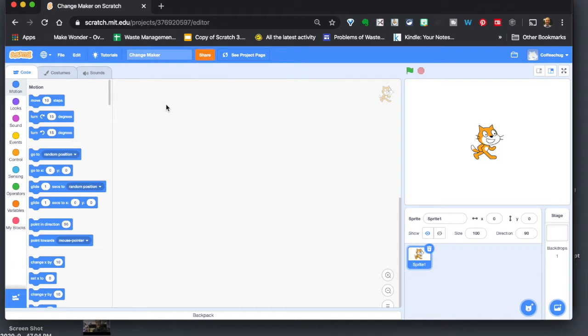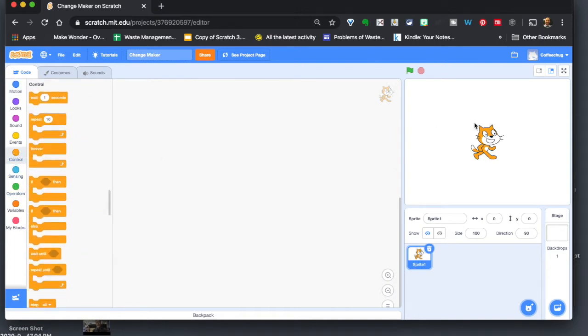Know that in Scratch, yes, we could use graphics. We could get quarters showing. We could get dimes showing. We could get pennies showing. We can do all that. But for the sake of this, we're just going to show the blocks of just a cat speaking as if we're printing in Python. And that's very similar. And if you've seen the prior videos of me comparing Scratch to Python, you'll see that. So let's get started here.